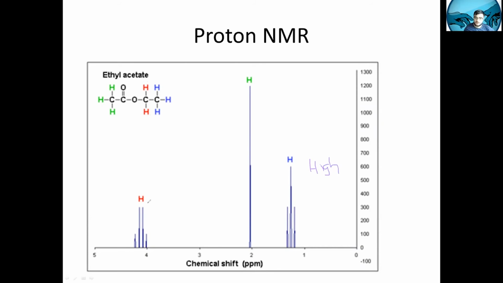These only have 2 hydrogens, so it has lower intensity. These 3 greens are, again, 3, so it will have higher intensity. And the intensity between these two should be equal, right? But you notice that this peak is big, this peak is smaller, but this has 1 peak, this has 3 peaks. Really, if you put these 3 peaks together on top of each other, it would equal this one big green peak. Remember, these should be equivalent in terms of intensity.